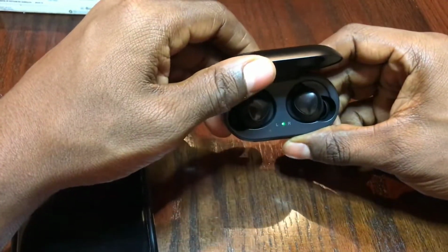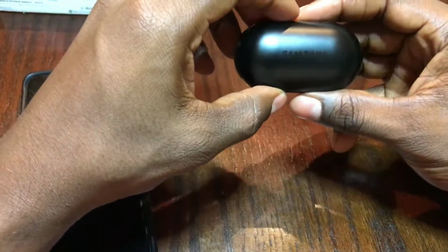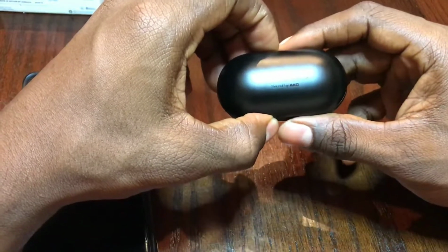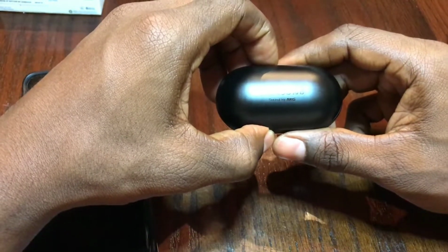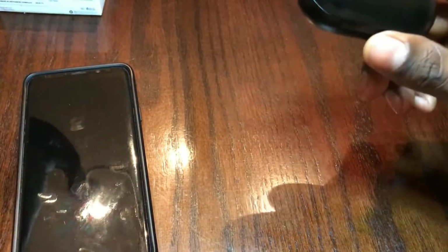But in my eyes, considering how compact everything is, I feel like Samsung really did a good job overall for what they give you in such a small package. And in that, I can't really complain.